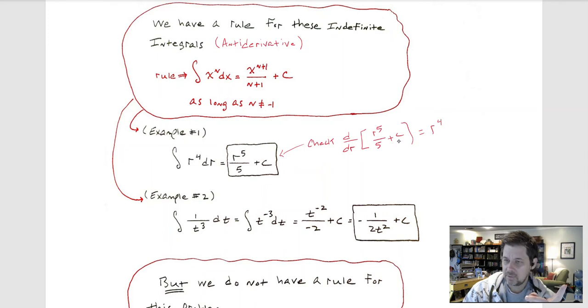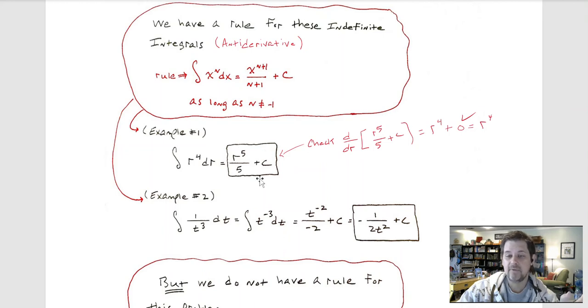And then what about the plus? Well, you'd carry the plus. And then what's the derivative of this thing? See that capital C there? What's the derivative of that? Well, capital C is the constant of integration. It is some unspecified constant. And the derivative of any constant, anytime, anywhere, is 0. All right, so check. We got r to the 4th power. All right, so that's a little bit of a segue. Not segue, that's not the right word. Tangent, I don't know. But yes, you can check your answer this way.